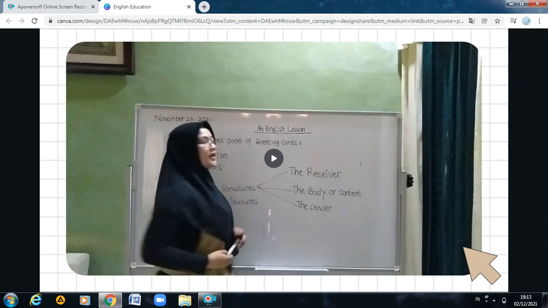Okay, how about the deficiency? Like the previous slide, there was an error in writing the date on the whiteboard, which should be at number 23. There should be the letters RD on it. I didn't write it down because of my carelessness. I should have added the letters RD at the top of the number 23 to match the rules that have been set in English.